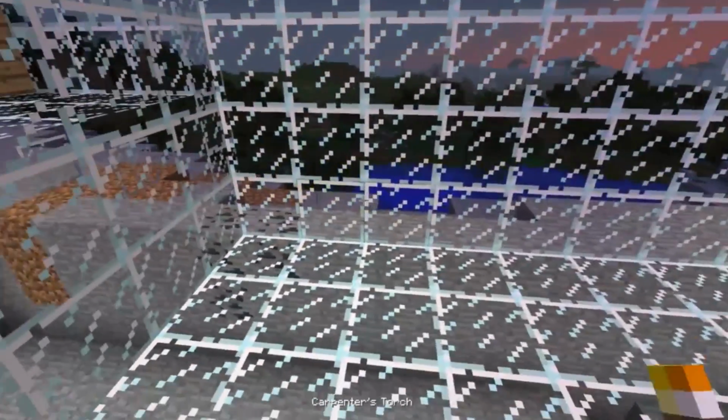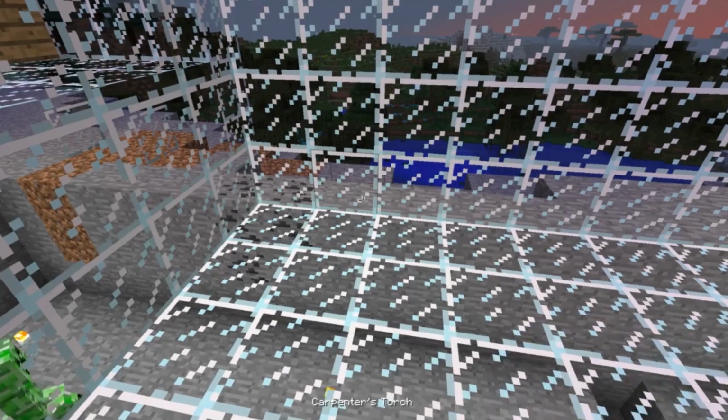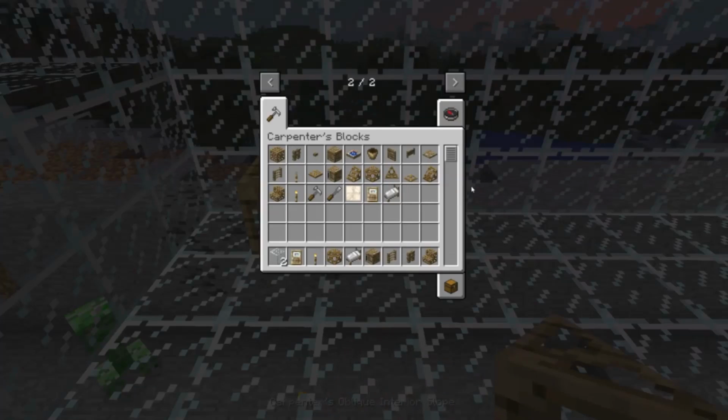Okay, I think that we need to figure out some more things that we can actually add to decorate the house. Let's head down the ladder to the first floor. We can place down these blocks. I'm going to place a few more of these blocks just to ensure everything is right.